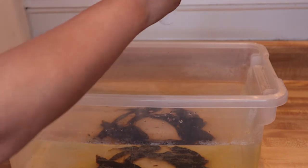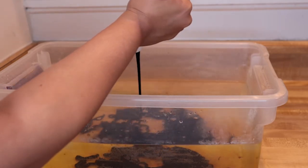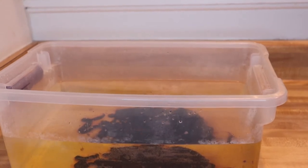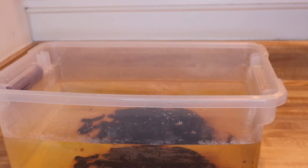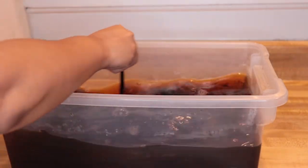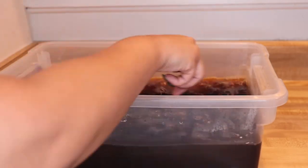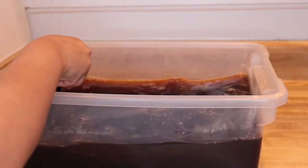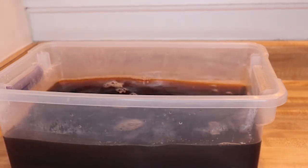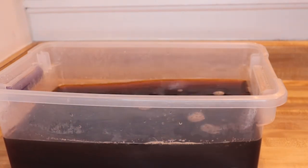Once I had washed the bleach out, I put the wig straight into the water. I did not spray the lace — I didn't have enough freeze spray for the lace — so when you see my review at the end of this video you will see the red tint on the lace. That definitely was my mistake; I should have done that at the beginning, but I just wanted to do some watercoloring for once and see how it turned out.